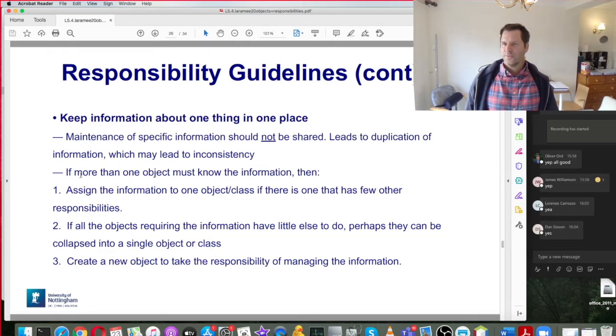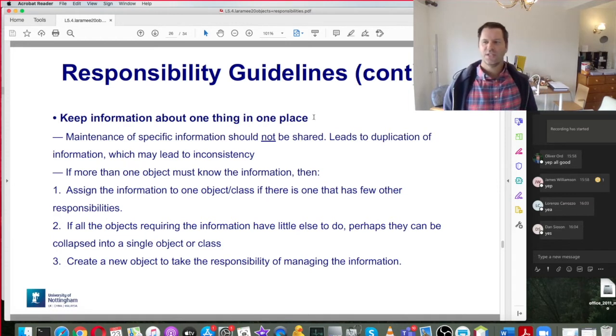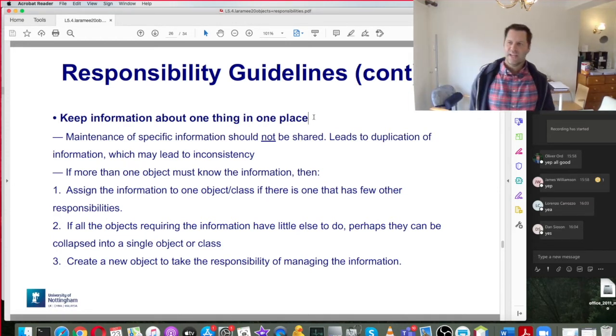Okay, this is another guideline for responsibilities, keeping information about one thing in one place. So maintenance of a specific piece of information should not be shared. This leads to duplication of information, which may lead to inconsistency. Another example of that might be a database. There should only be one instance of a database.